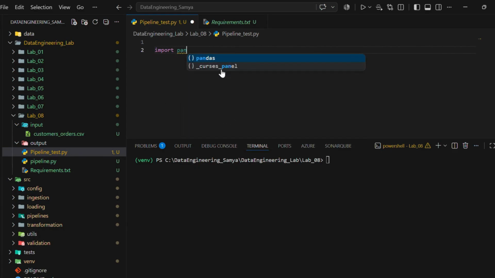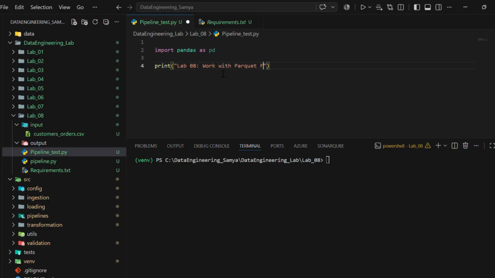Import pandas as pd, print "lab 08 work with Parquet file". Okay. Step 1, read CSV file.